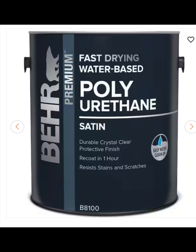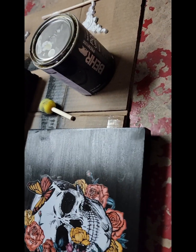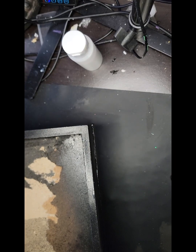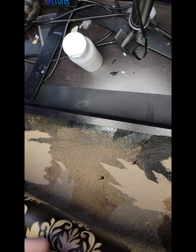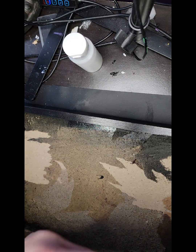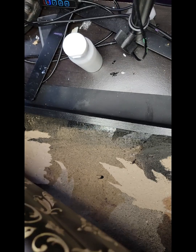So this is what I use for the top coat. And a couple tips here is one, make sure you pour it into another container because the first time I did this, I ended up making everything different, discolored from everything I did after that. So I went to make a white box after that and it was discolored gray. So make sure you pour that out into a separate container. Also, you want to use thin layers when you're working with the top coat. Don't do thick layers, it's going to make a mess.